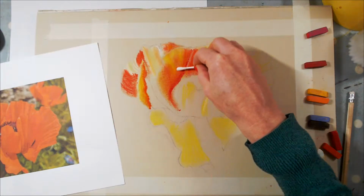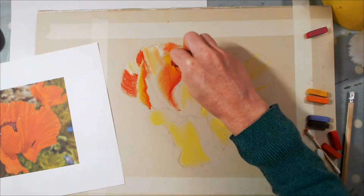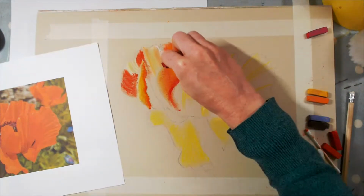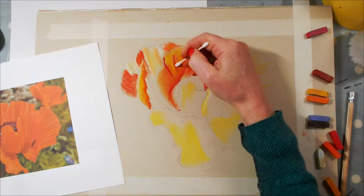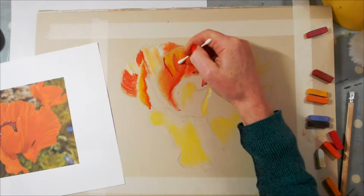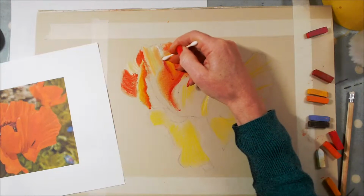some of these darker elements, like some of the creases. Just using the chalk pastel then to blend, the cotton bud to blend that in. So you get a much softer line. It's not as intense.